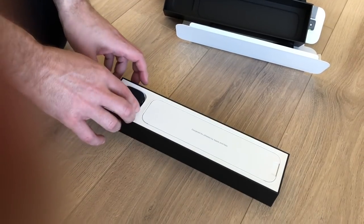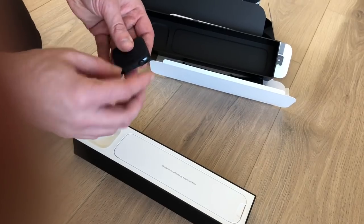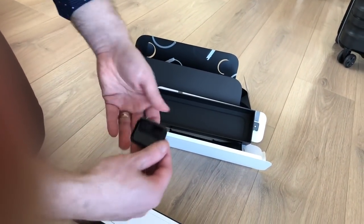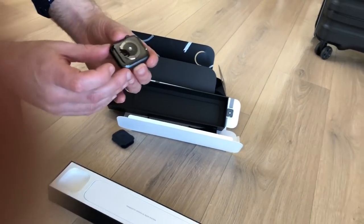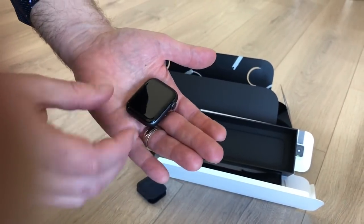Oh, nice. Here's the watch itself. How do I take this out? Just scroll it up. Oh, so there it is. Series 4 Nike. Looks very, very, very flash.